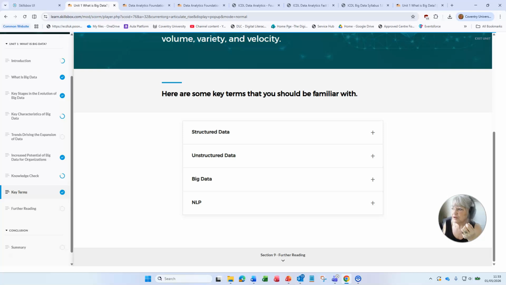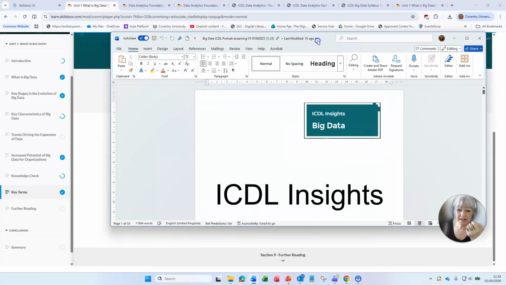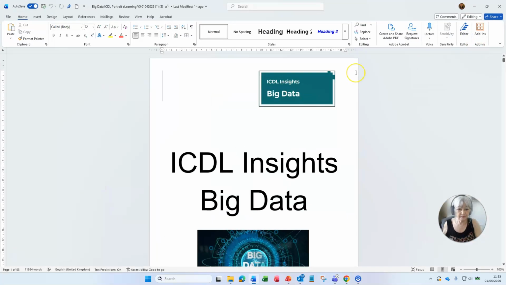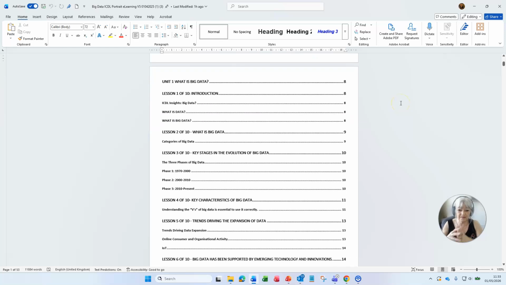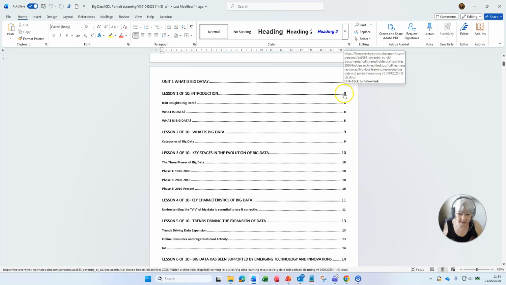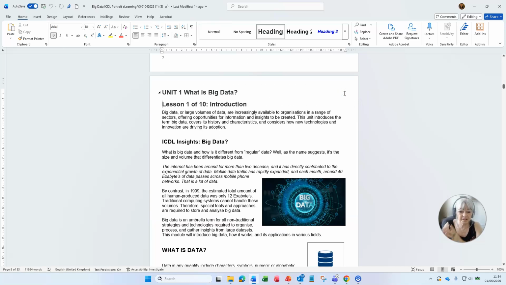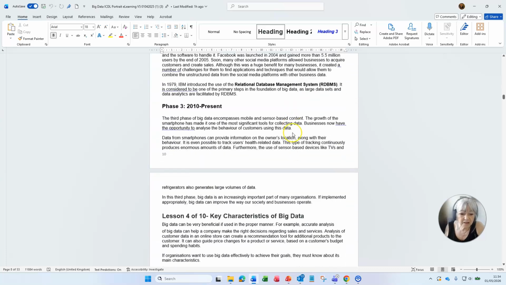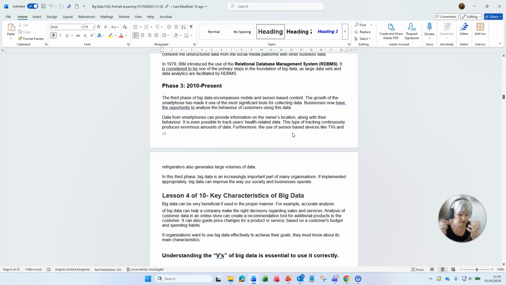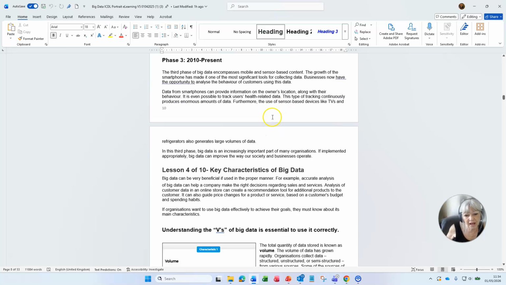What I've also done is I've got a document. I'm just going to throw it onto the screen. This is something that I've created from that e-learning, and this is the document format of exactly the same thing. So if I click on there, it'll take me to there, and you can see that I can run through it in the same way. So if you can't access e-learning for whatever reason, or you find it taxing the way that you learn, then this is another way of using it.